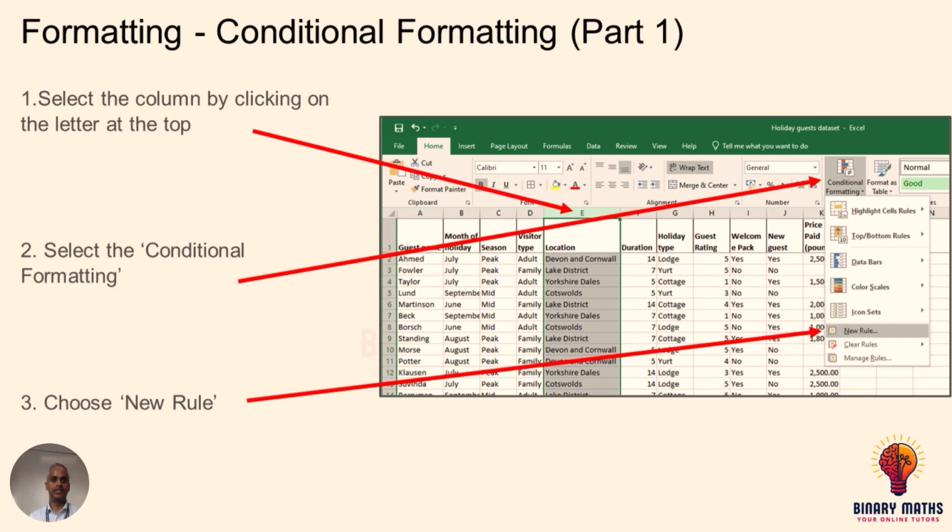If you haven't used conditional formatting before, what this actually does is it allows us to give a rule. When this rule is met, it might display something in a particular color, and for the data where the condition isn't met, it doesn't do anything. So it's worthwhile experimenting with this and having a go. It is very useful to make things stand out in a spreadsheet.